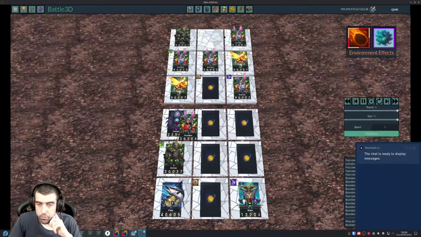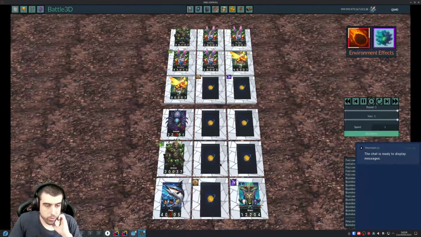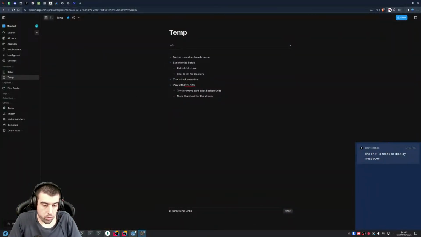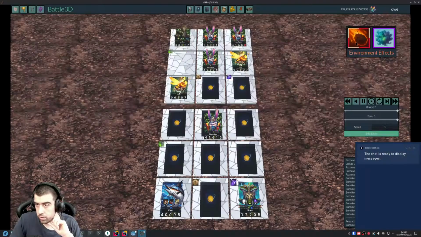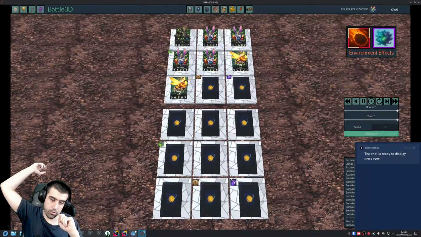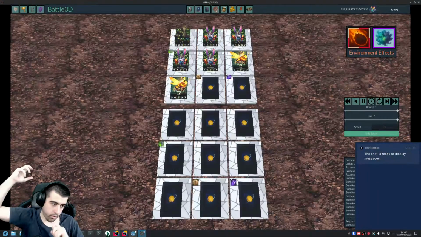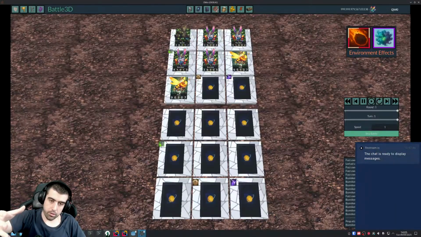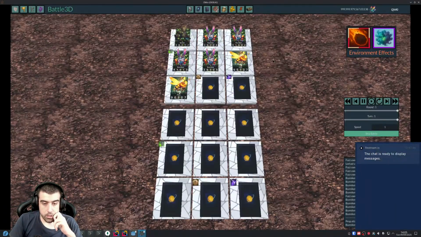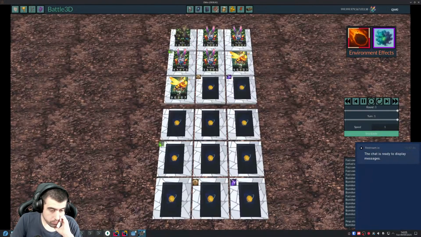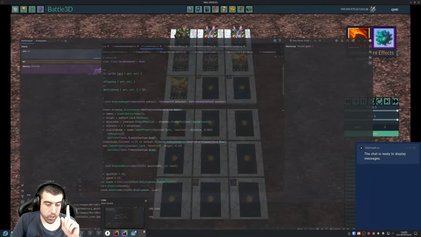Our battle is not very synchronized. There are no particles still, so here's the plan for today. I want to do the meteor. I already have this battle here with the meteor, so the plan is to have a sphere, at least for now. Even without the proper effects, we just want a sphere that comes from above and hits the board, the arena here, and then all the cards will be launched into the air. That's what I want to do.